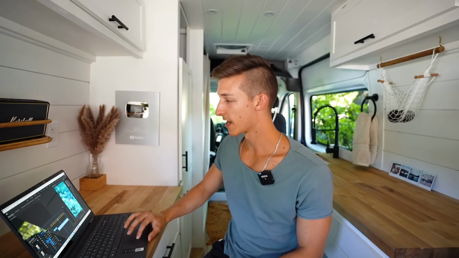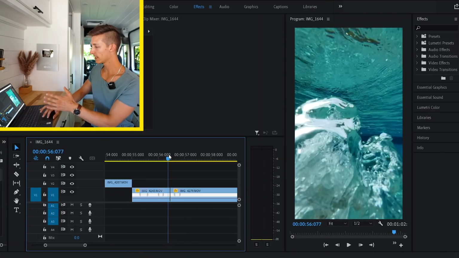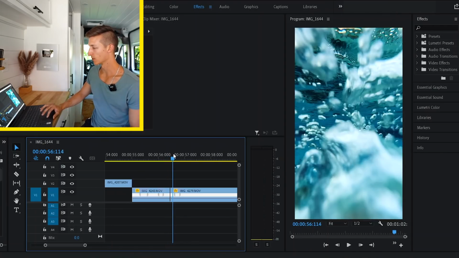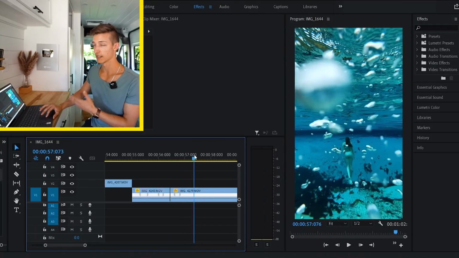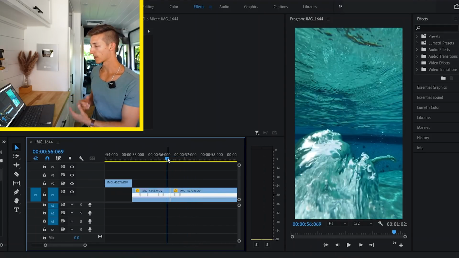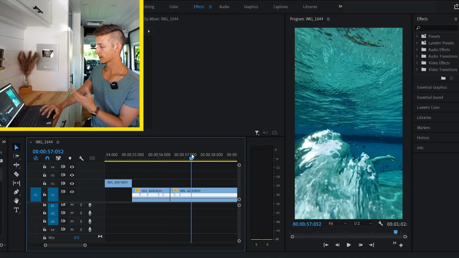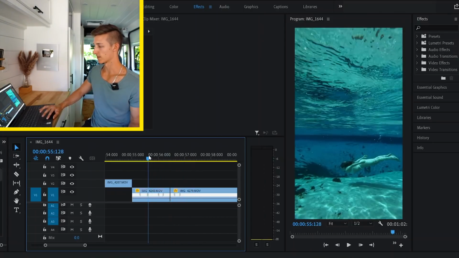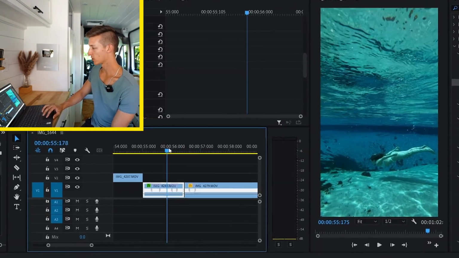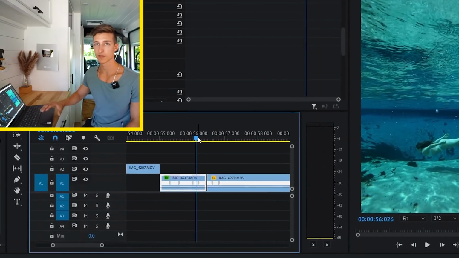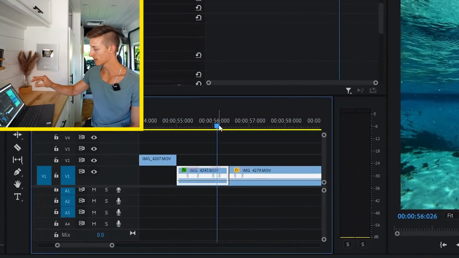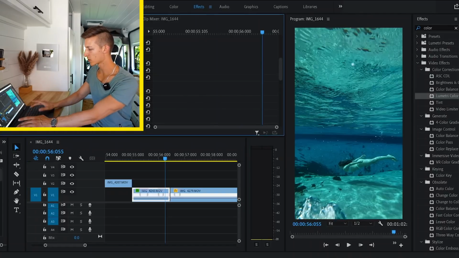So there's one more thing preventing this transition from being just a perfect seamless transition. And that is the color change from this tealish blue to this nice dark blue. Personally, I like the dark blue a lot better than the teal, so I'm gonna go ahead and change the colors of the teal to make it look more dark blue so it matches the third take rather than taking this third take and trying to match the colors of the second take. I'm gonna add a color adjustment tool straight onto this individual clip since we only wanna be focusing on this clip and its colors. And the first thing I'm gonna do is mess around with the temperature.